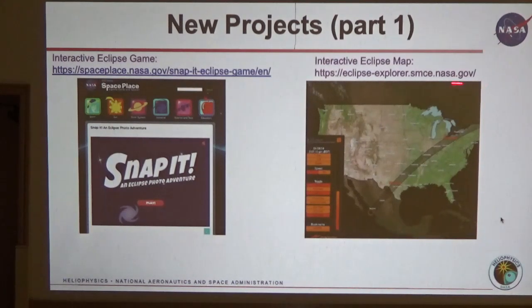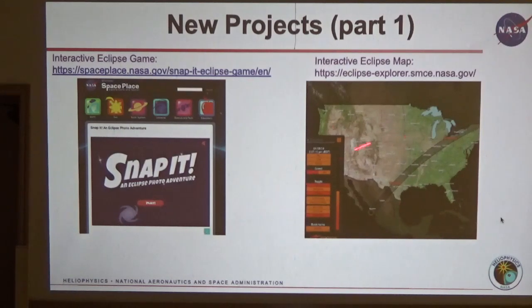The thing that really got a lot of play was the interactive eclipse map. We actually had to host this thing on a larger shared server because it would have brought our file system to its knees if the number of people hitting it got on there as the eclipse approached. And you can see the hits. They were slowly increasing, and then a few days before they just skyrocketed, and then the next day it's down. It just falls off.